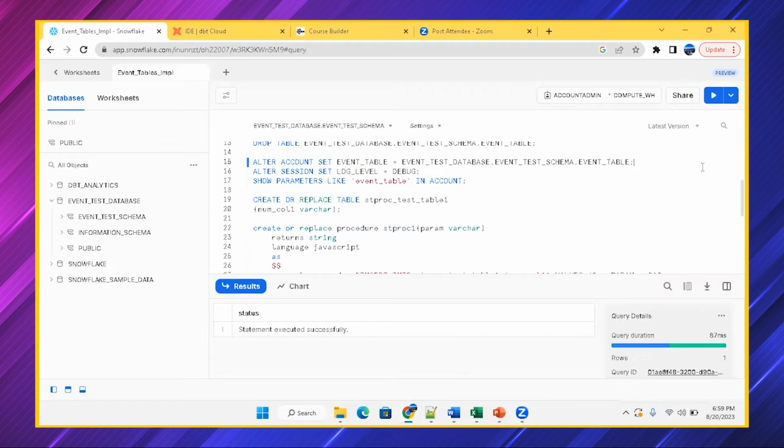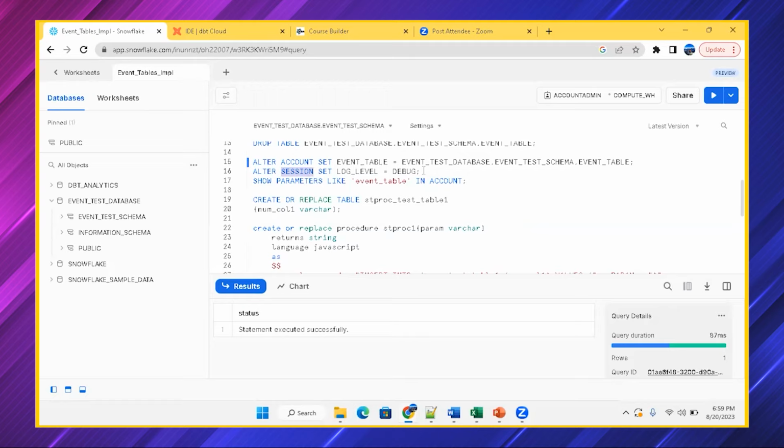We all know how the hierarchy works: if you set something at the account level, session level, or object level, priority is decided by that hierarchy. The same hierarchy applies to this logging mechanism as well. So you can set it either at the session level or at the object level. We will see both.